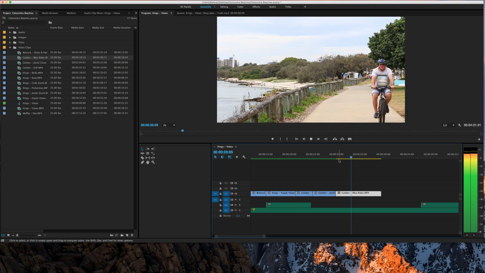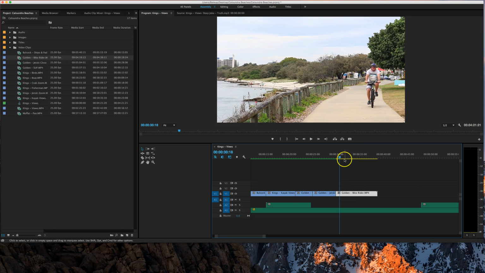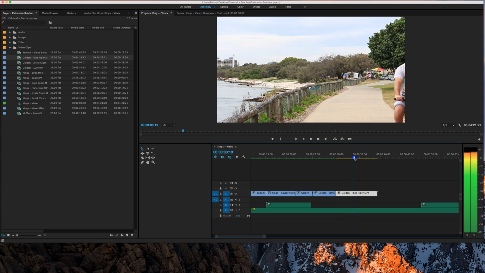And so there he goes, riding past. When he's off the frame, you can probably stop it, and then move to the next clip. So I might even just crop a little bit off the start, so he's still a little bit away from the screen there. And then you can ride until he's off the screen. Somewhere probably around there is pretty good.